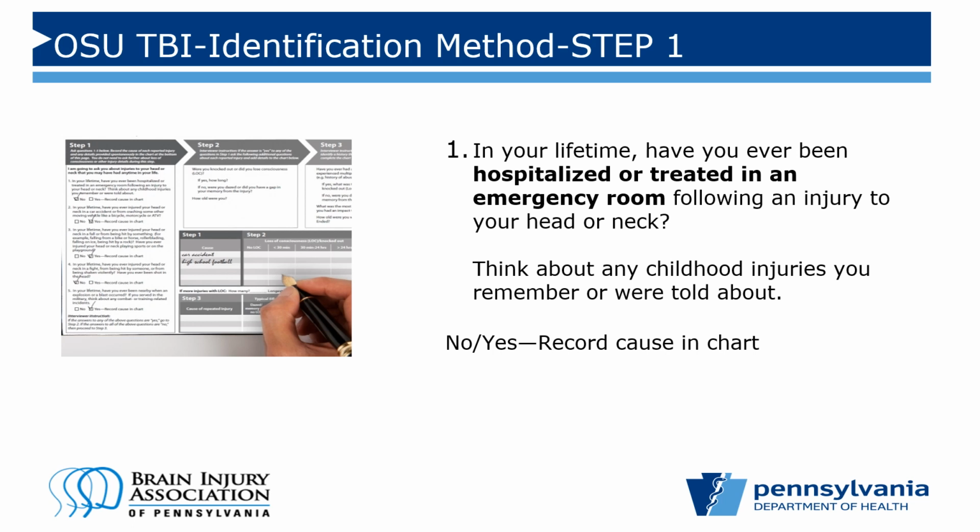The first one is, in your lifetime, have you ever been hospitalized or treated in an emergency room following an injury to your head or your neck? You can cue your interviewee to think about any childhood injuries they may have experienced, and then you're literally going to be checking either yes or no as to whether or not that's true, and if it is, you're going to add the cause to the right in the box under step 1.